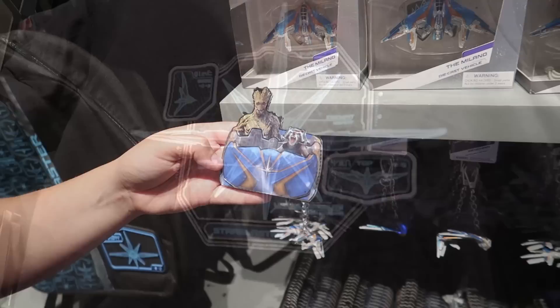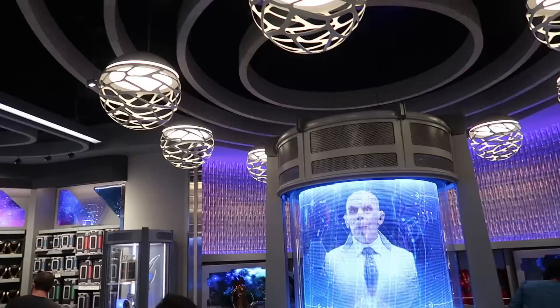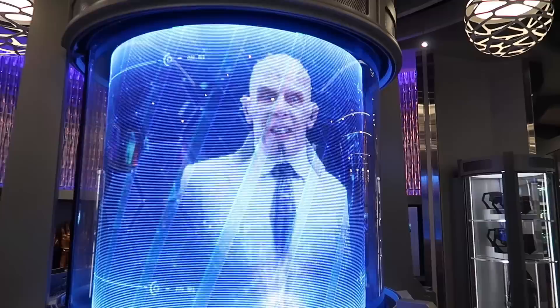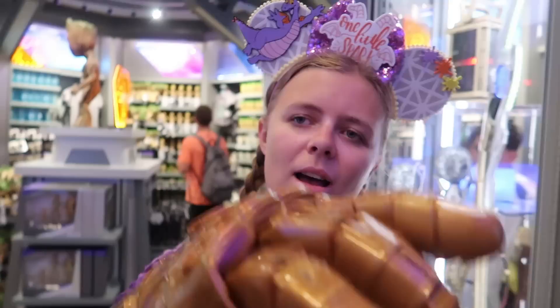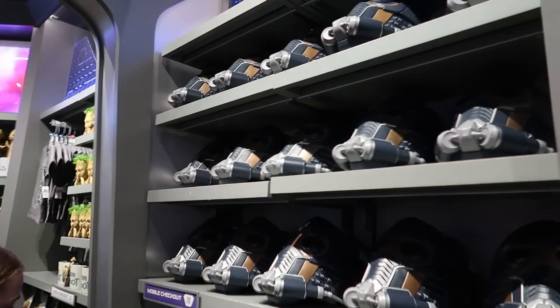There's not actually loads of merchandise with the coaster on - I think a good coaster shirt with the train design on would have been fantastic. Yeah, clothing-wise I think the merchandise for such a star attraction could have been a bit better in my opinion. For £9.99 you can pick up Groot, and there's Rocket - the angry raccoon - on the actual train. I love the train design - they're amazing. I would love to know the total build cost for this attraction, it is on a massive scale.